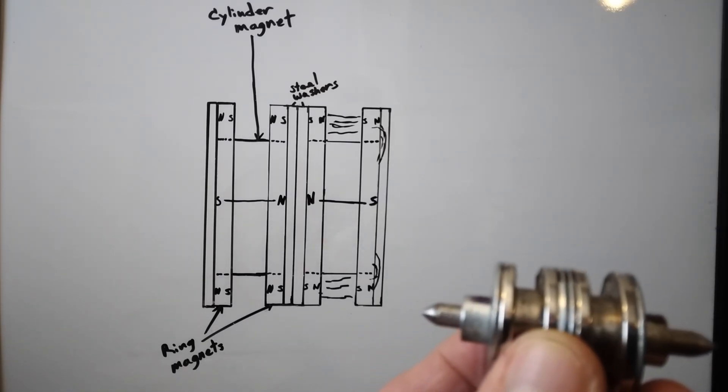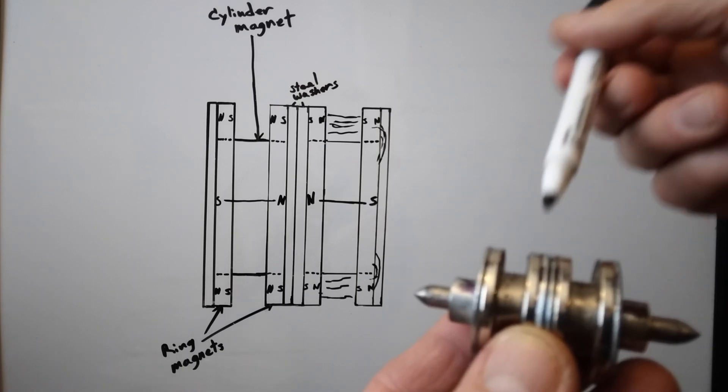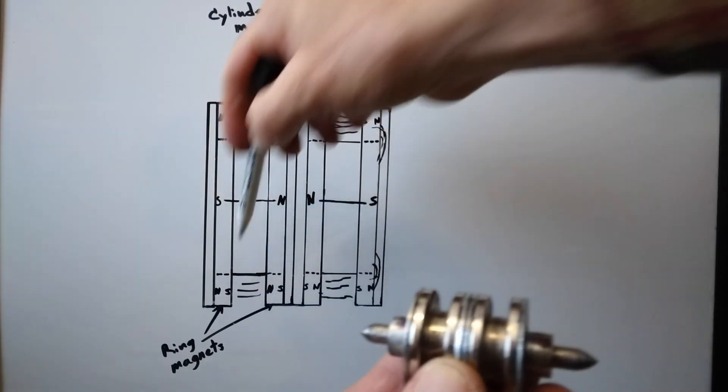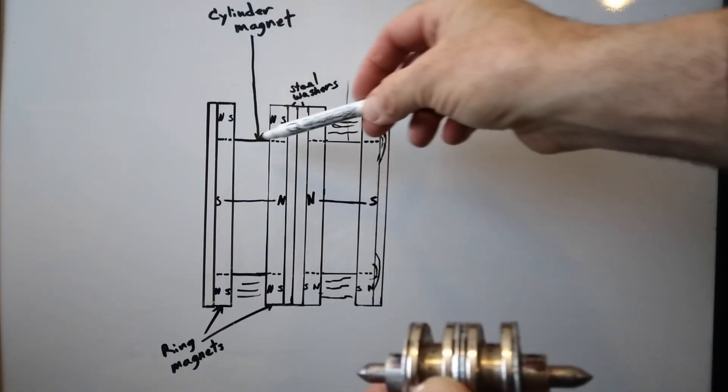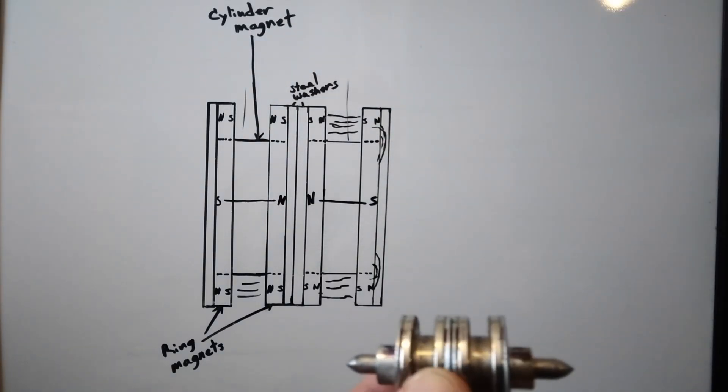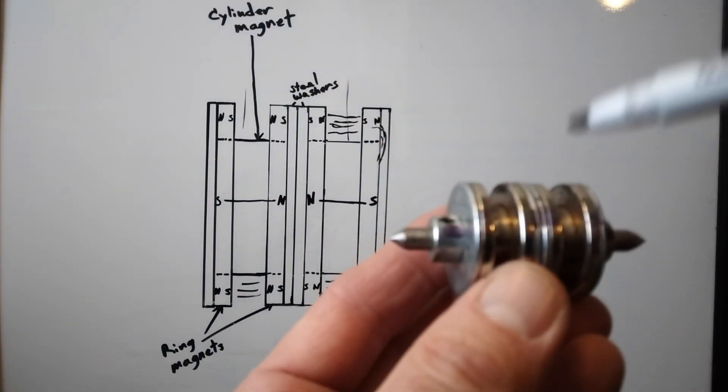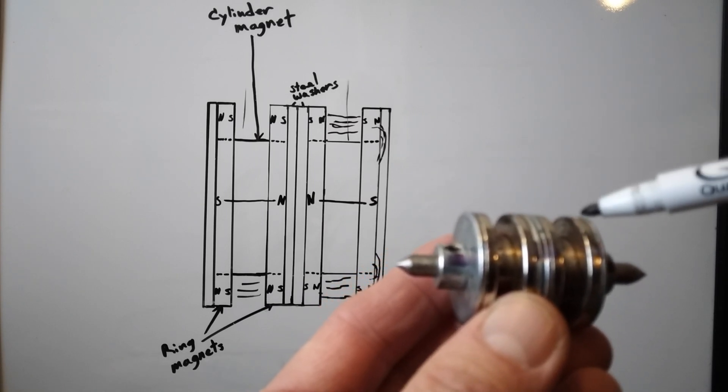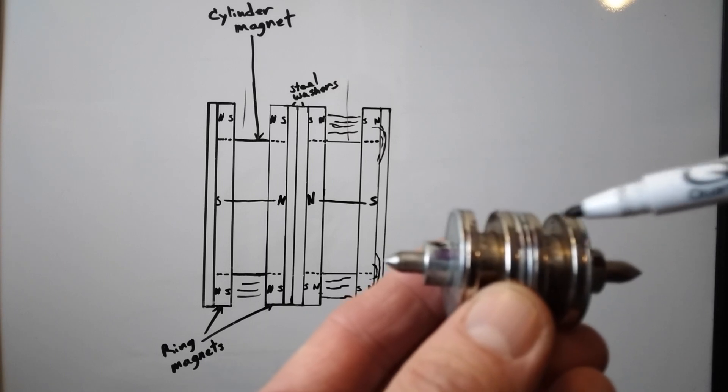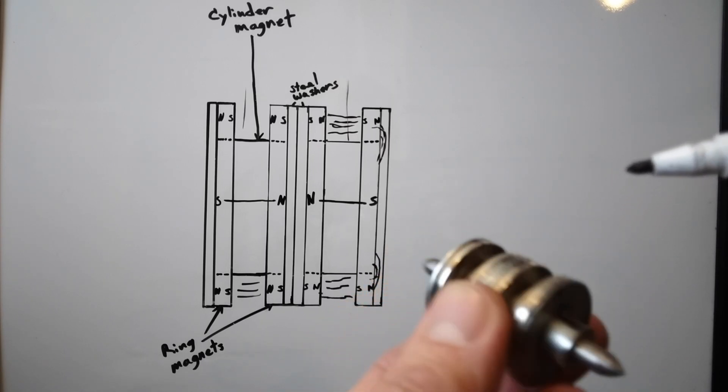So we get the motion of electricity cutting through those magnetic lines of force. One will go one way and one the other way because the current is coming in and then it's going back out when we put the leads on there. And this is all conductive right through here. You have to be touching to get good conduction for electricity to flow. It just flows right through the rotor. And that's how that works.